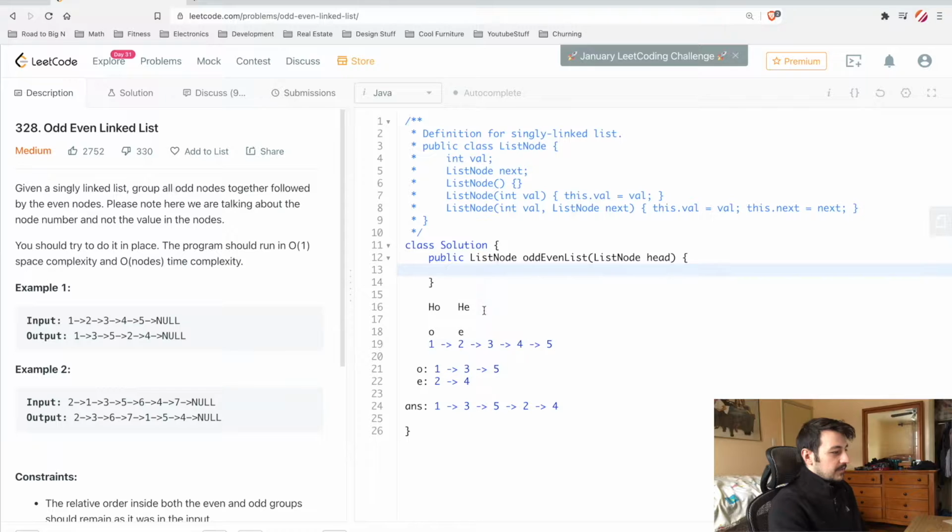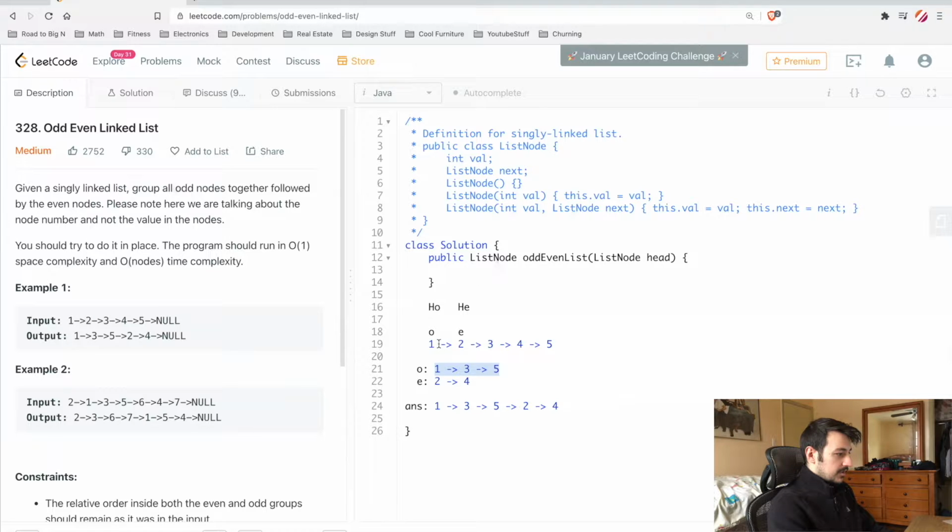So here I have a diagram to try to explain how we can accomplish this. We have this linked list here, and HO is the head of the odd linked list, and HE is the head of the even linked list, and that's described by these here.